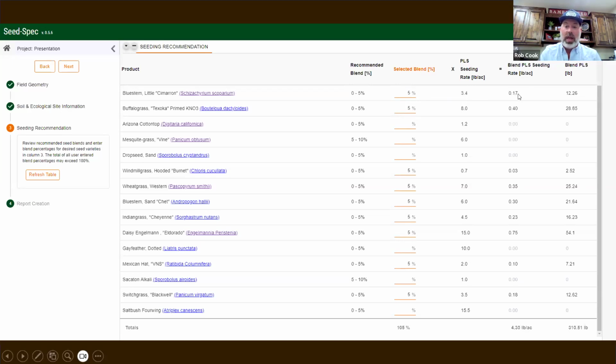So we know that we're going to be planting 0.17 PLS pounds per acre on this project and just little bluestem. So we know how many acres are in our project. So then we know there's 12.26 PLS pounds of little bluestem in my entire blend to plant on all of my acres for this project.